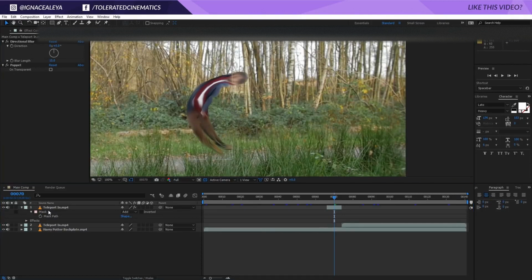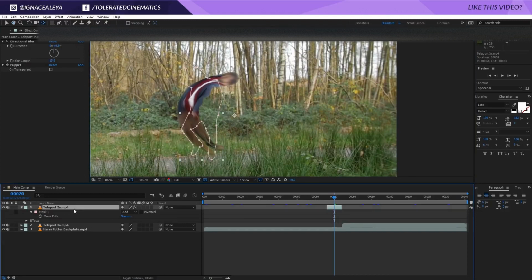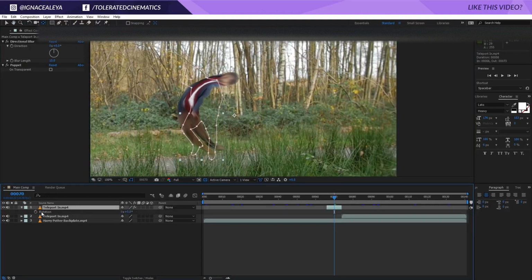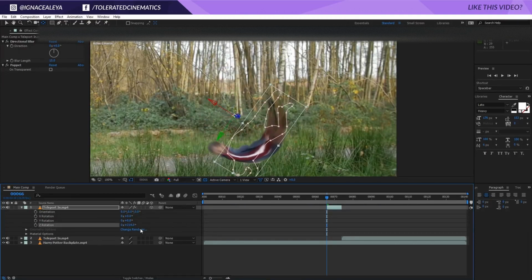Then we're going to take our selection tool, click on that footage, and actually select your pan behind tool. We're going to move this in kind of the center of our circle here. So if we take the same kind of distance over here, we're going to put it over here. And then what we will do is click R on the keyboard for the rotation, go to the beginning of this layer and also make this a 3D layer. And we're going to move the Z rotation right here. So that's going to rotate our shot here.